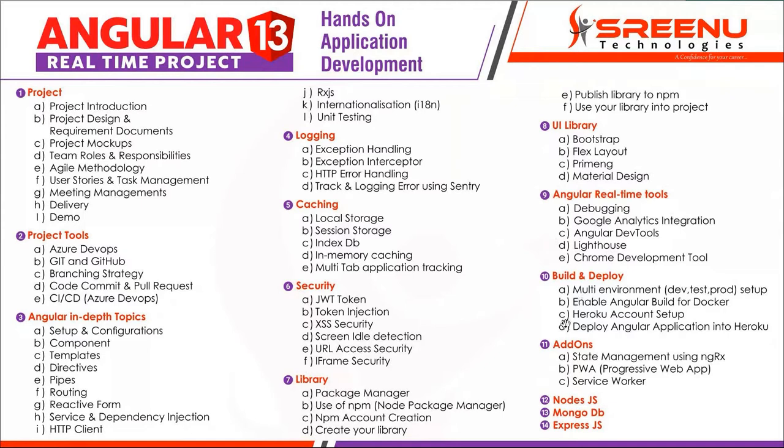Next, we'll go for enabling Dockerization, because nowadays everything is built and shipped in Docker. We'll enable the application in Docker. Next will be Heroku. If you don't know, Heroku is one of the same kind as DigitalOcean, AWS, or Azure. They are all hosting providers, meaning deployment PaaS, Platform as a Service. They give the PaaS platform, and using that PaaS, we are going to host our application.